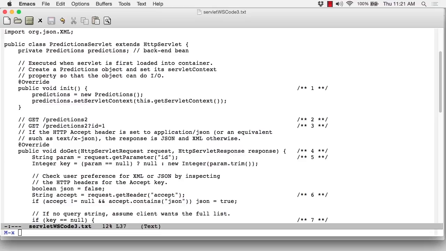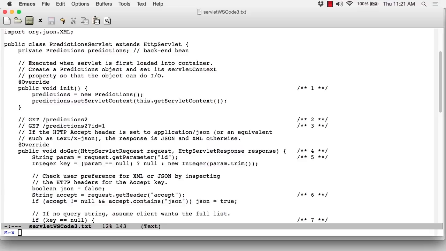So in terms of the service logic, we have to distinguish between get all, read all if you like, and get one, and that's done at line 5. Request is the first argument to the doGet method. Again, it's a map that encapsulates all of the information sent in the HTTP request. So we call getParameter with ID to see if there is such a parameter. The basic idea is this. If there is an ID parameter, we're dealing with get one. If not, we're dealing with get all.